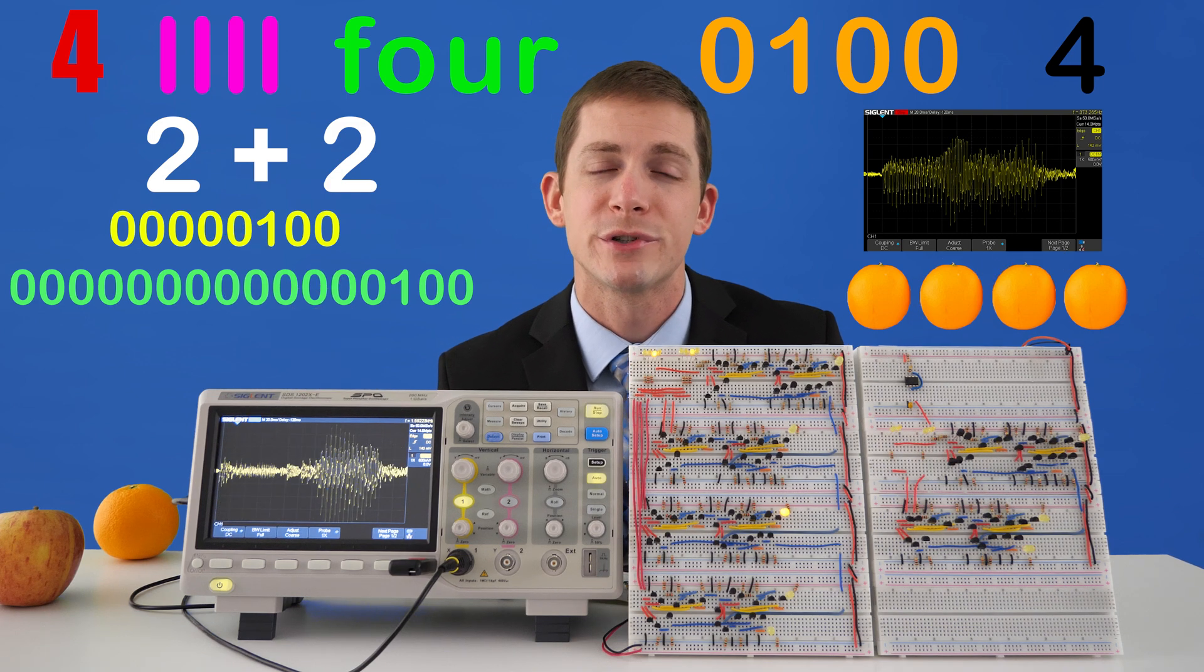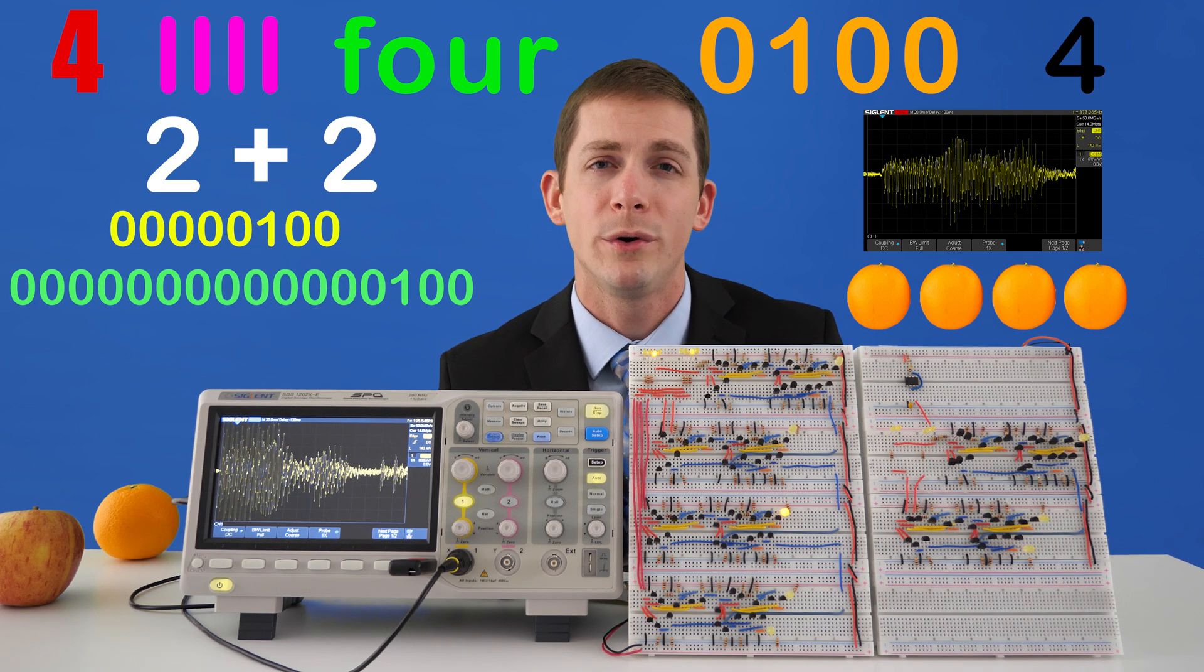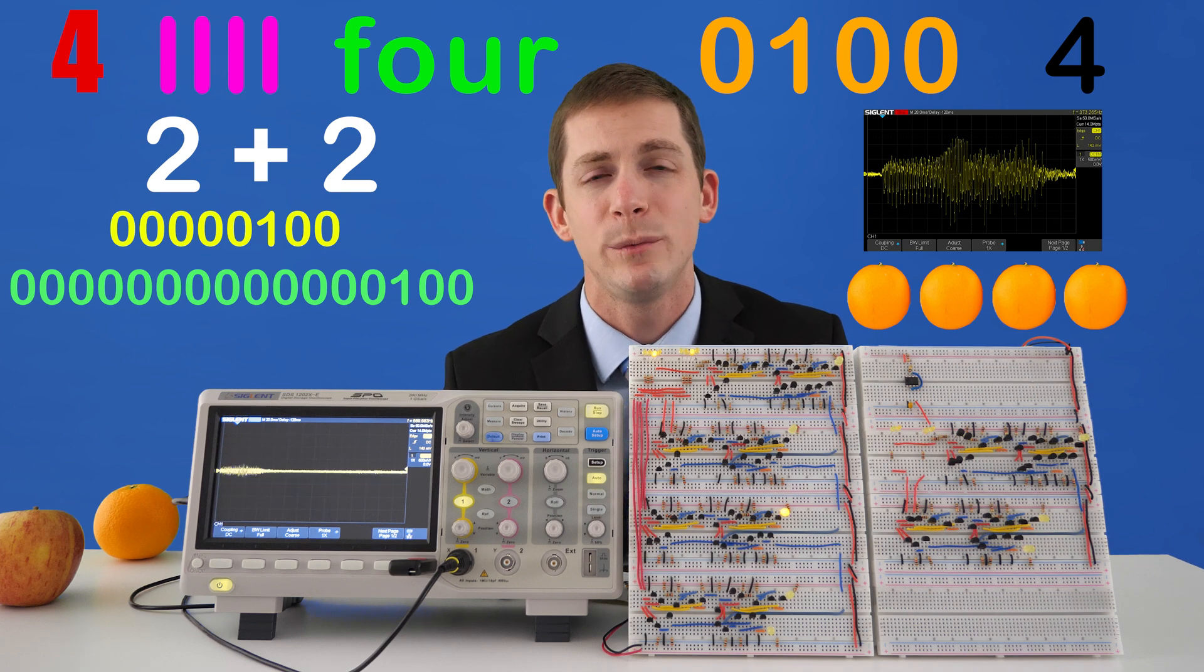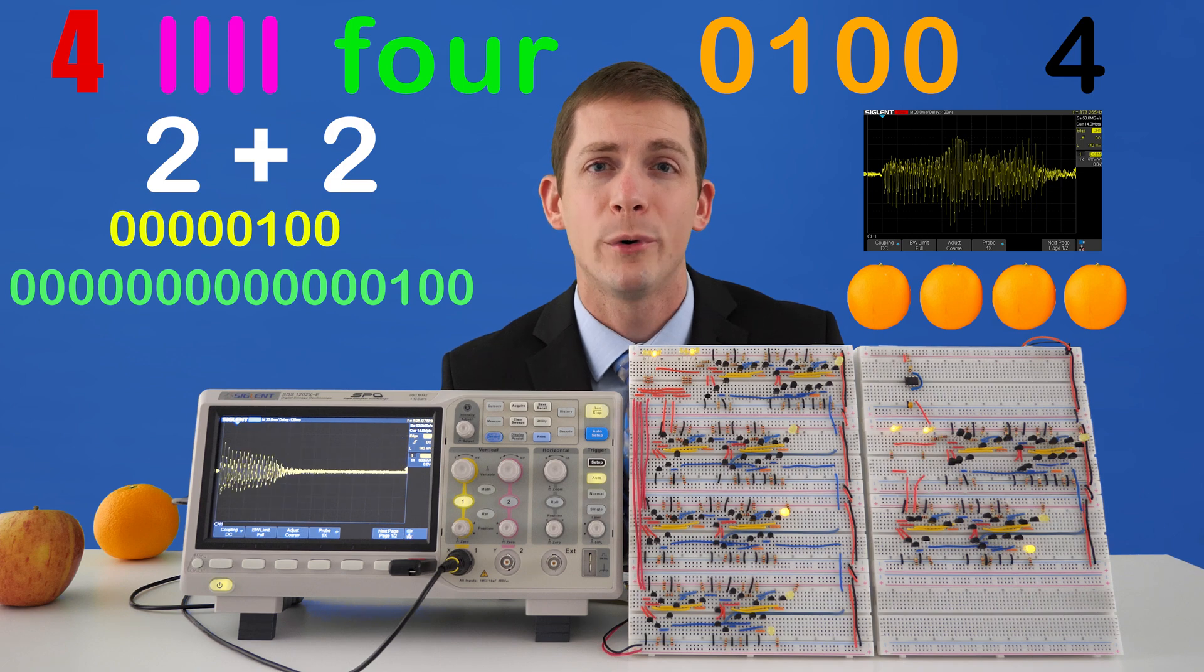Math is actually an abstraction of reality, and in order to solve difficult problems in math and science, asking whether something is functionally equivalent is more powerful and more accurate than asking whether something is equal.